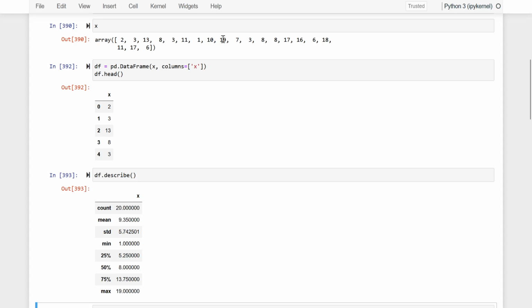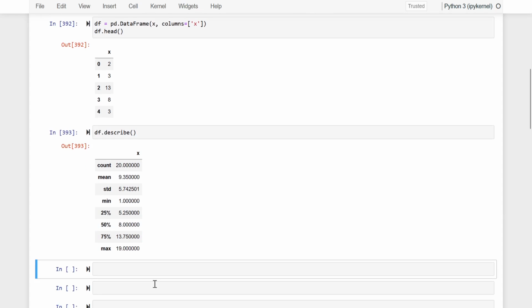The average of this data set is 9.35, then the standard deviation of this variable called x. Minimum value is what? 1. Here the maximum is 19, and the 25th percentile, 50th percentile, and 75th percentile of the data are something like this.